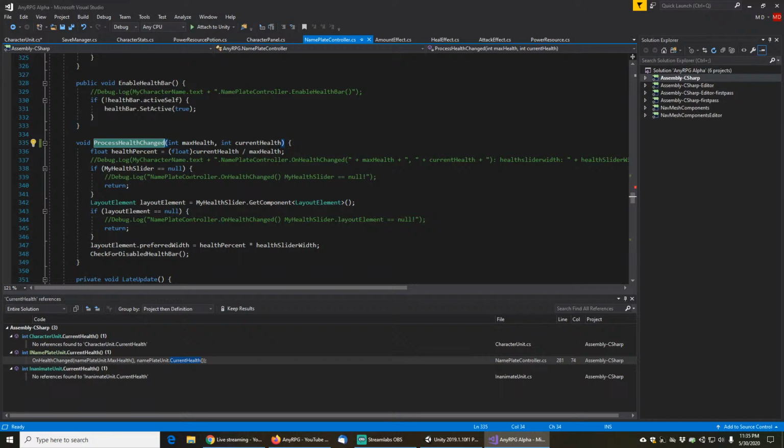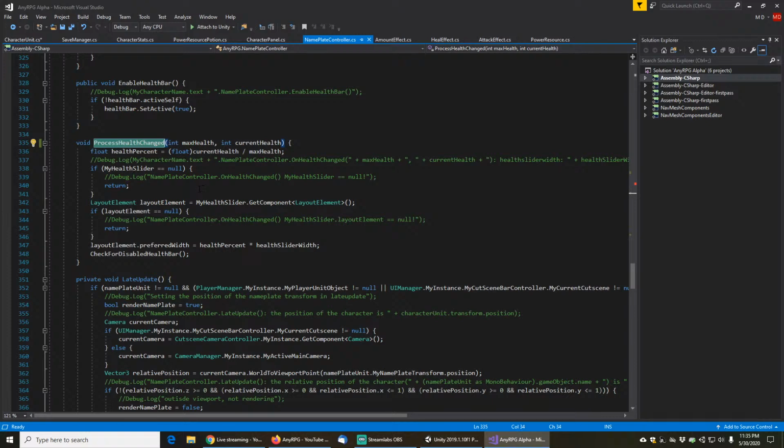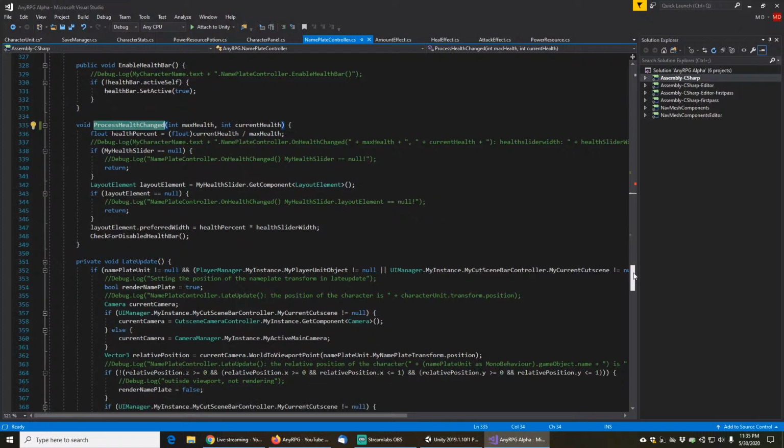And processHealthChanged is basically going to cause a health percentage update, which will update the health slider in the nameplate controller.